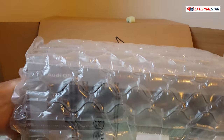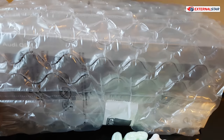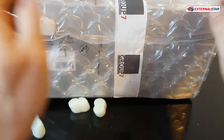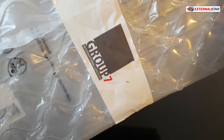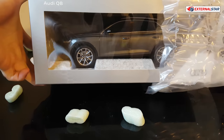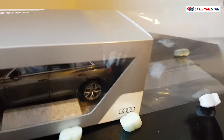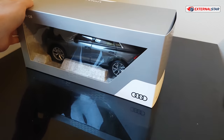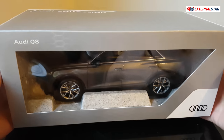Wow, look at that! It's really nicely packed, I must admit, and there's a lot of mess — sorry for that. Now, how to open that — it says Group 7, international logistics. Okay, whatever that means. I will just carefully remove that, and I can already see the car. There was one more layer — it's a little bit difficult to unbox here, but here we go.